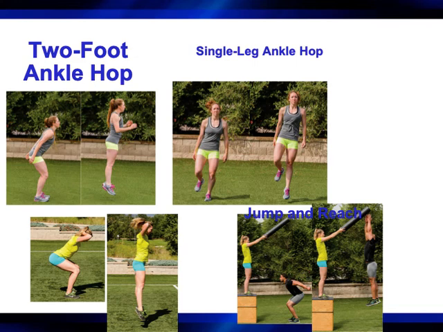The last one is the jump and reach, where your partner is standing on a box with something that you need to jump and reach to. The person that's actually doing the jump does the pre-stretch. We can see it on the left picture. The guy's doing his pre-stretch, and then he's jumping as high as he can with a max effort to try to touch that. That would be either a jump in place if there are vertical repeated jumps, or a standing jump where you have a single max effort, only utilizing the vertical component.